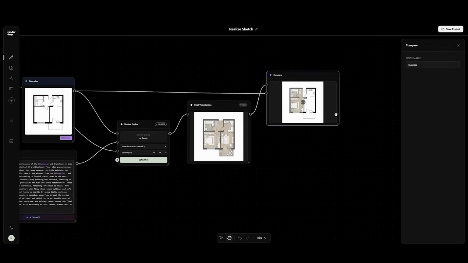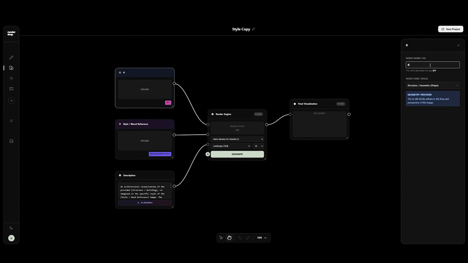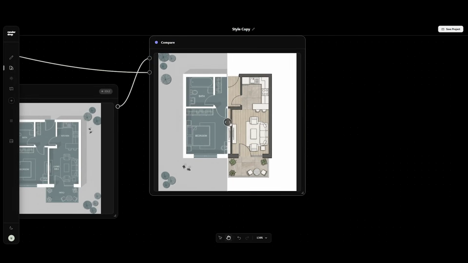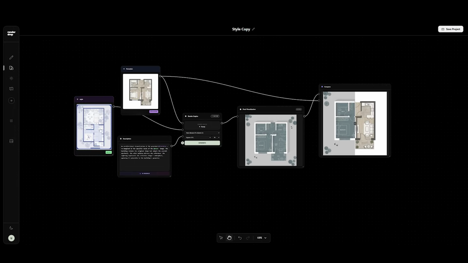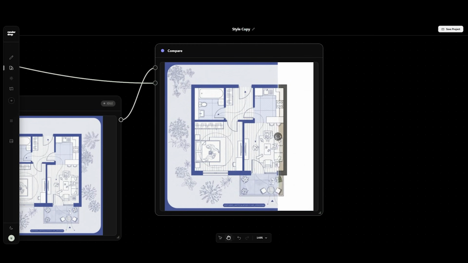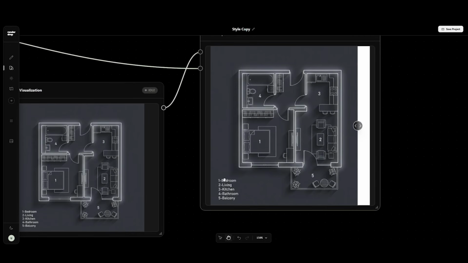The AI understands spatial logic surprisingly well. It placed the sofa, the bedroom furniture, and the kitchen in a way that actually makes sense for the flow of the rooms. We can take this generated furnished plan and use style references to instantly adapt the visual design. With the right prompt, we can transform the look of the floor plan in seconds. I tried three different style options here, from a hand-drawn watercolor look to a sleek minimalist vector style. And honestly, all three turned out almost perfectly usable for marketing brochures or client presentations right out of the box.